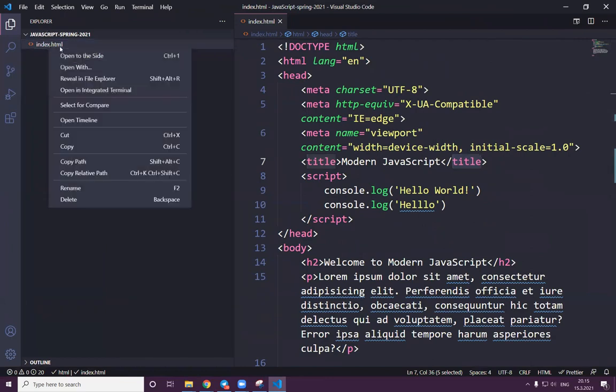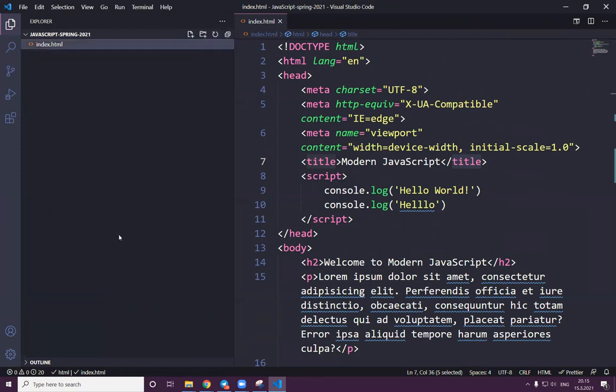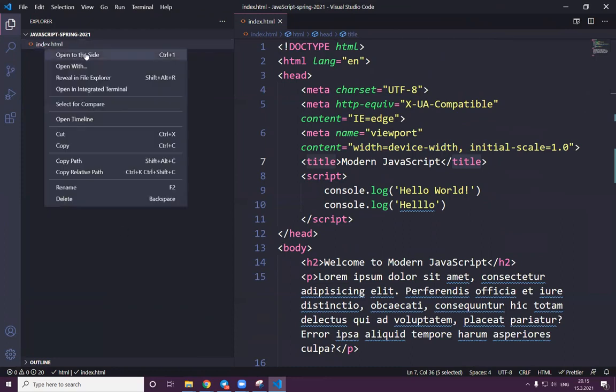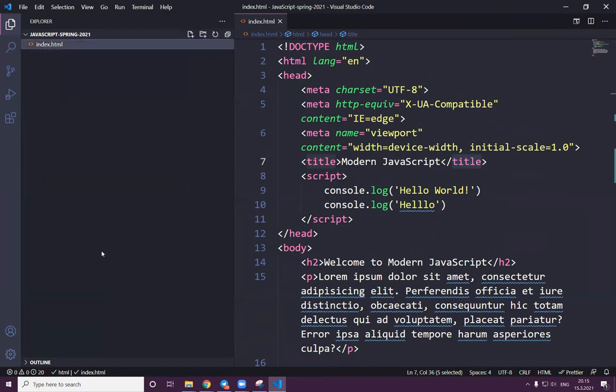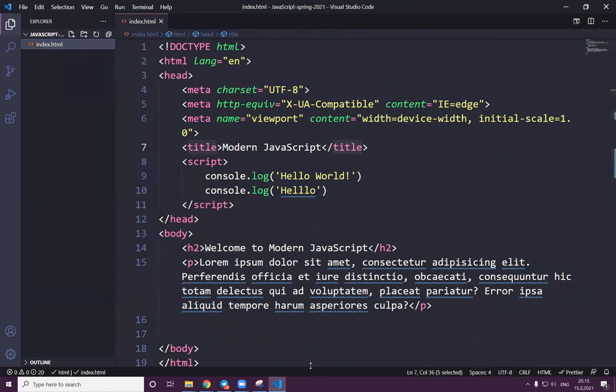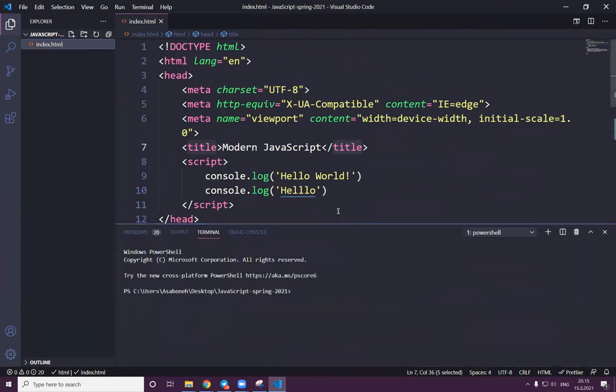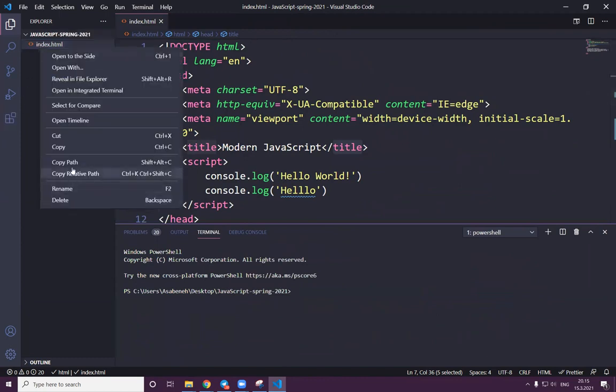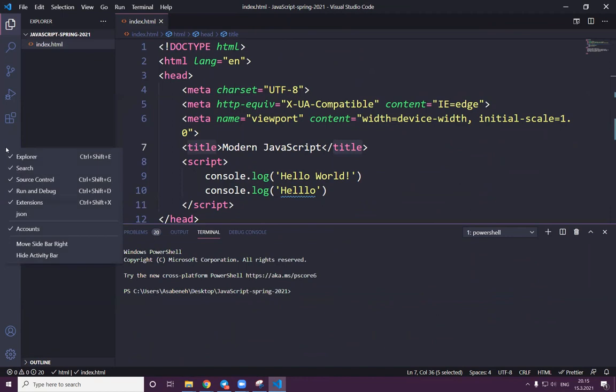Okay. Still, we don't have the Live Server for some reason for me. I think most of you may have the Live Server. So I can open it differently in my case because I have an extension. So who doesn't have the Live Server? But it should show up here for some reason. I don't know why it's not there.